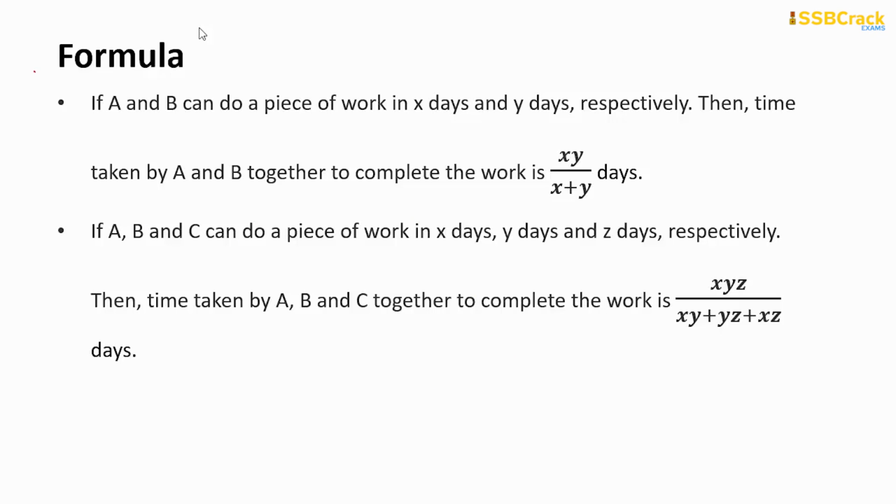So now let's discuss the first formula. I hope all of you know that in time and work, the most important question is when you are given the alone time of completing a work of one person and the alone time of completing a work of a second person, right? And then we are required to find the time taken by both the persons if they are working together and completing the same work, right?